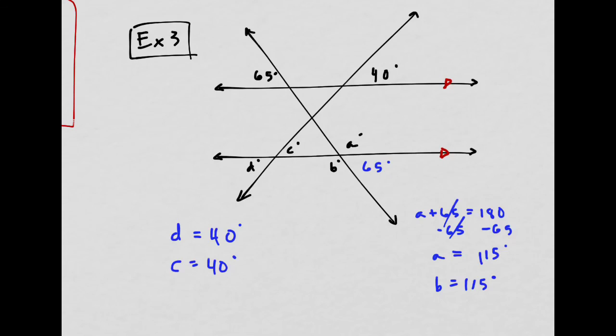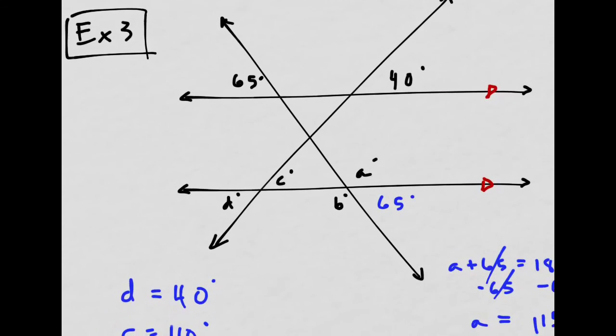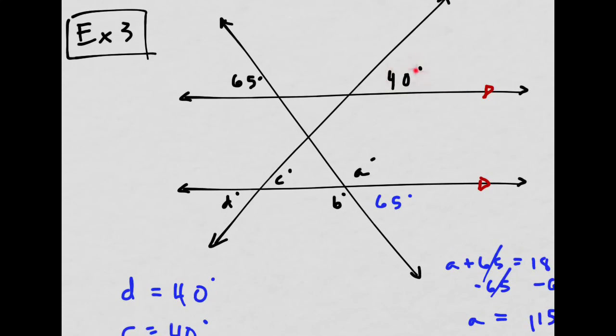But we could also have thought about it in a different way. So let's go about this again. This and this are vertical angles, right? So that means this is 40. This and this are vertical angles. That means this is 65. 65, 40, and something else. They make angles of a triangle, and angles of a triangle add up to 180. So we could figure out this angle. Once we figure out this angle, we can figure out this angle. And this angle and that angle are the same.